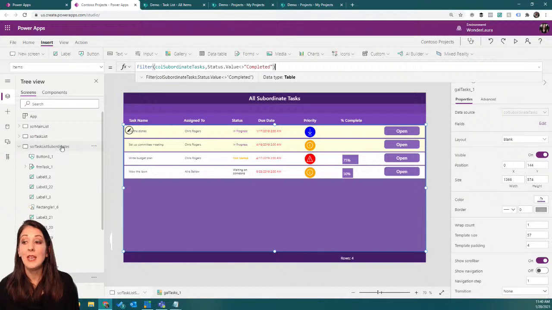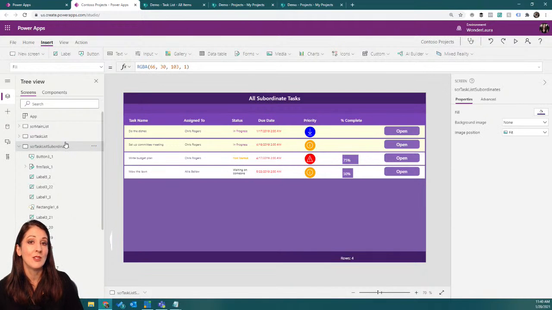Maybe not everybody has subordinates or needs to see subordinate tasks, and they may or may not go to this screen. So for this screen, task list subordinates, you could have the OnVisible doing the ForAll here. It's going to wait until they go to this screen, and then do the ForAll.